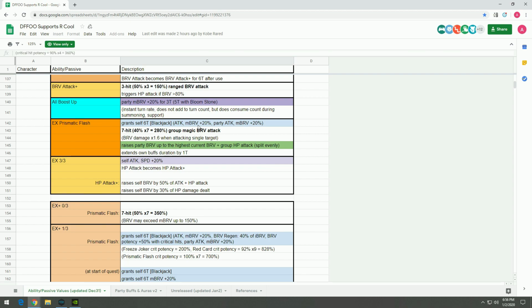So in essence, what he does is he fills up the other 2 party members' brave, and then he dumps his HP with the HP attack. So this is really great for powering up your other units' HP attacks. It's a way to keep them safe if they're being targeted, especially with how quickly Prismatic Flash comes up by the time you 3 out of 3 them, which I'm going to talk about him in terms of 3 out of 3, by the way.